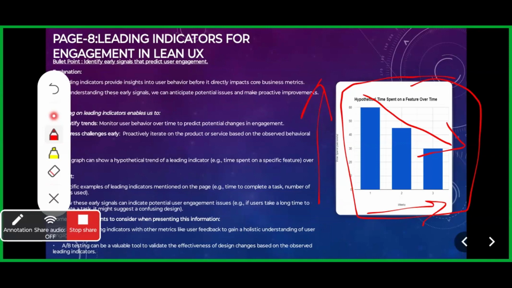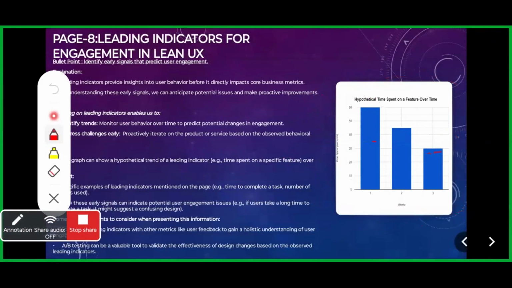And we are also going to do something called A/B testing. Suppose there are two features that we are going to implement, both of the same nature. For example, the design of the login page: we have a design A and a design B. Obviously, we don't know which is going to perform better for us. So we are going to test both of them, A and B, together through different users, and analyze which of A or B is going to create the most impact. We are going to segregate that and eliminate the other one, based on the leading indicator. So leading indicators play an important role in A/B testing as well.